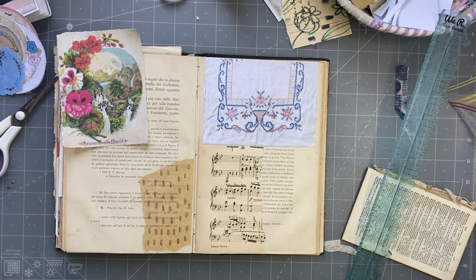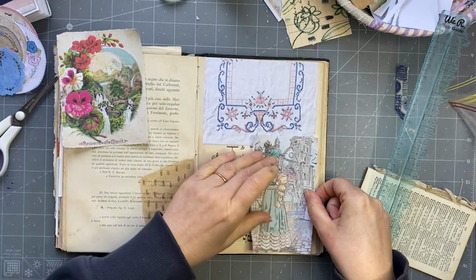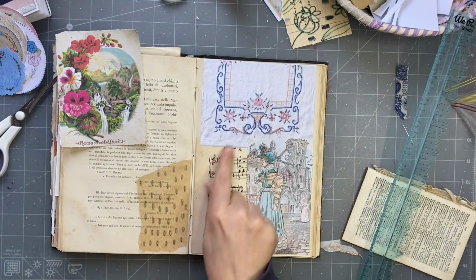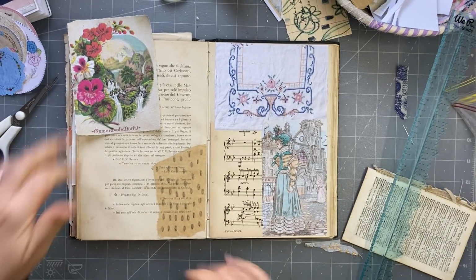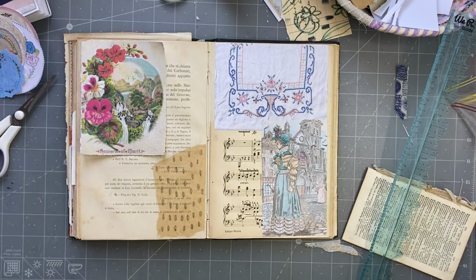And I'm going to glue this one down. So that page is sort of locked in, and then I have to find something else to go on there. Right. So that's where I'm going to write my prompts on this page. But I would like to put something there, but I'll decide that afterwards. And then here I'm going to have this, but I still need to put something else there. I haven't gone to get my shoe yet, but I'll go and get that. The shoe is on its way.